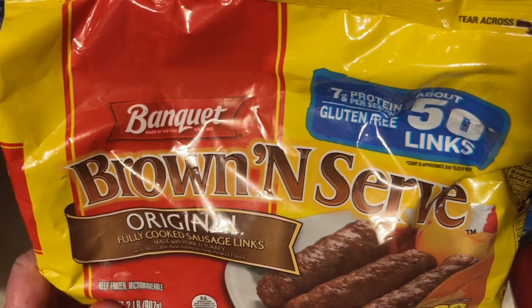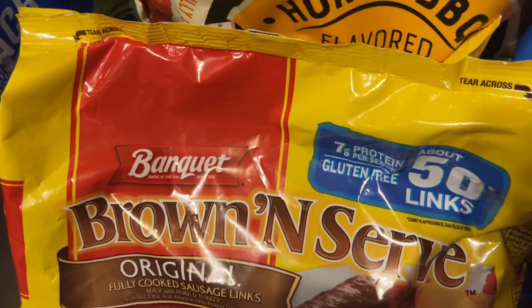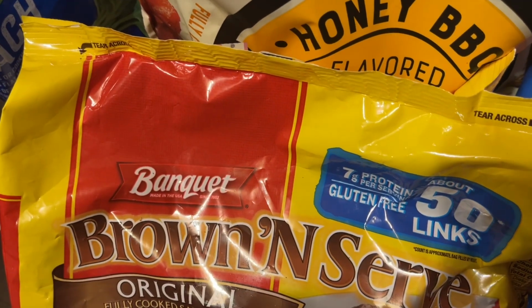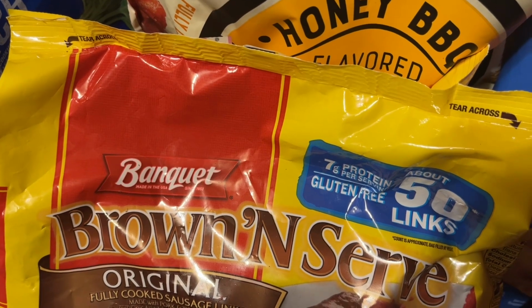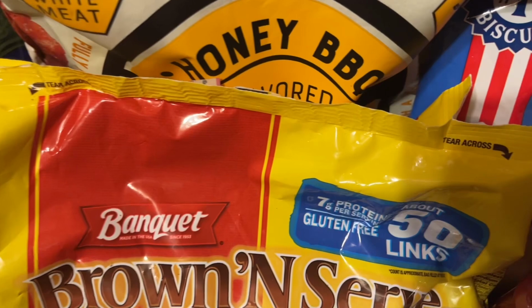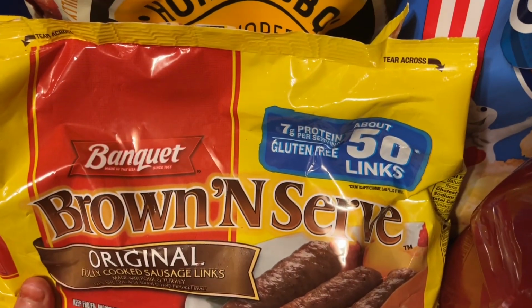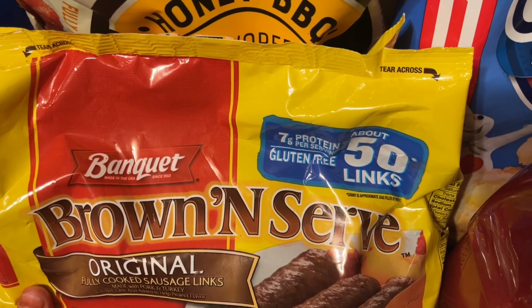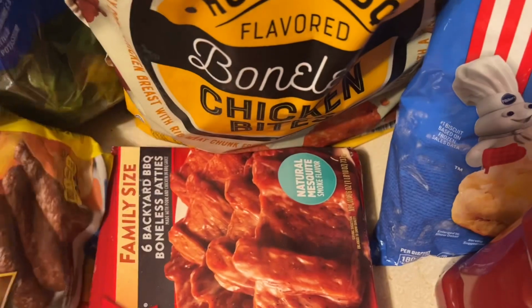Okay, so sausage. This has gone up too. I love serving my kids this banquet sausage. We put it in the air fryer 8 minutes at 390 degrees. That way I'm not having to cook it while I'm trying to do the eggs, the toast, the whatever else they want, biscuits and gravy. My kids love hot breakfast. They're not too much into cold breakfasts anymore. They prefer the hot. They're a little spoiled, and that's okay. This has gone up. This used to be $4.98 for 50 count. Now it's $6.98. Please, inflation, stop. We need this plant to back down.